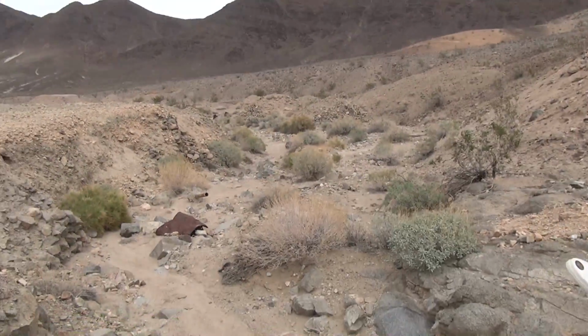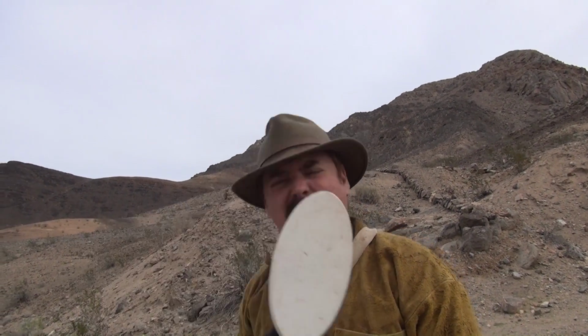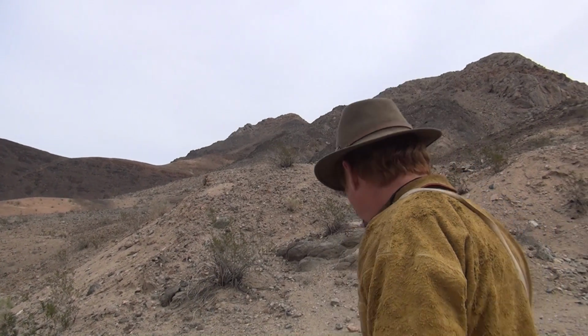And they sampled it while they were staying here overnight. And somebody said, I found me some pea-sized gold in the wash. They got all excited about it, and they ran around the hills here, and they noticed these very, very rich outcroppings of native gold. So anyway, I thought I'd come around here and show it to you, because this is something that you don't get to see a lot of, and I'm going to take samples too.